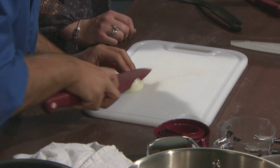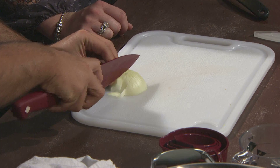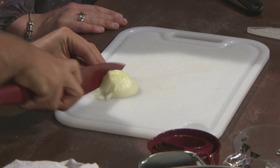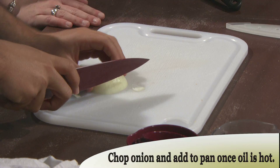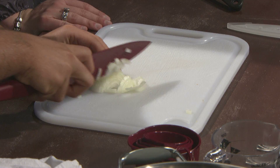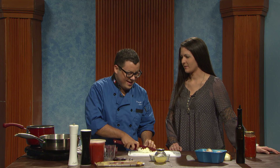You're probably an easy person to give gifts for — anything that you can use in the kitchen, I guess. Basically. Right now we're going to be dicing up half of an onion. I don't see how you do it — my eyes are burning already. Yesterday I was crying like a baby. It was awful. I'm going to chop this up. If anyone ever offers to help me in the kitchen, that's the job I give them.